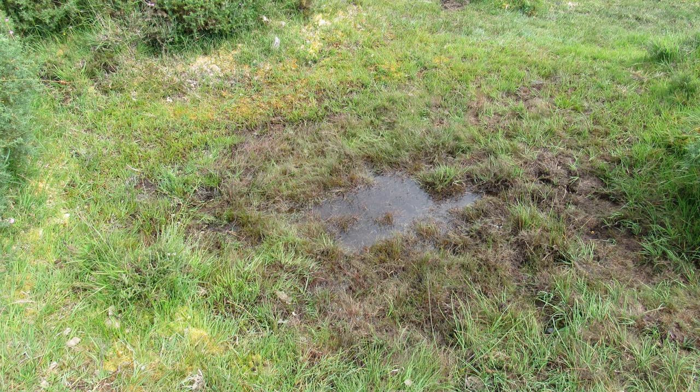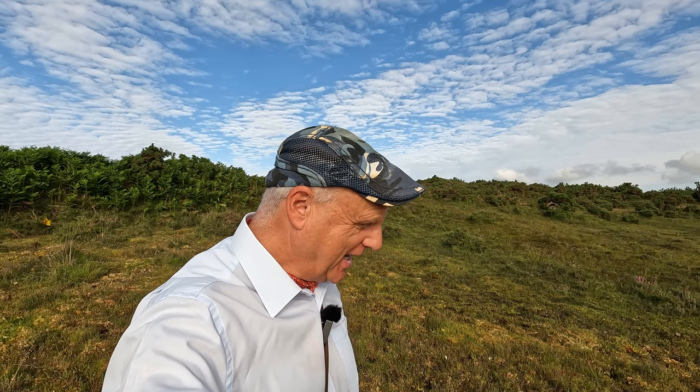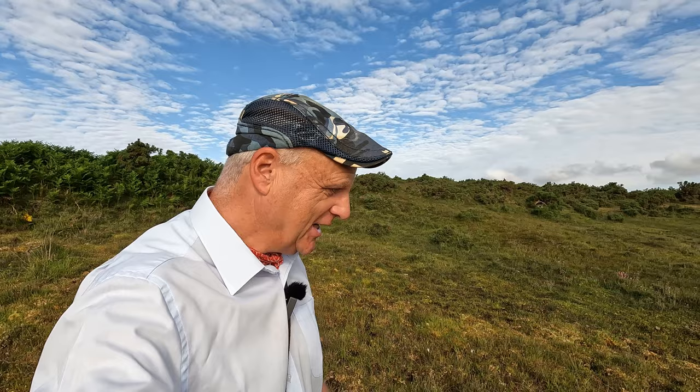I'm now going to make my way back up Windmill Hill, going out the slightly trickier way. In the winter this would be bog but I can just about walk on it at the moment, because there's a few things to have a look at. Just down by my feet here it looks quite watery and springy, so I'm guessing that a little bit of water from that does feed into the pond. Here I am, standing on top of a bog in the middle of the summer — I'm not sinking in, but when you get up close it's certainly worth it.